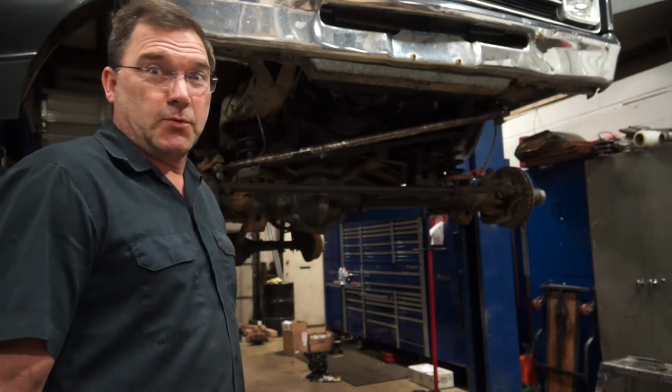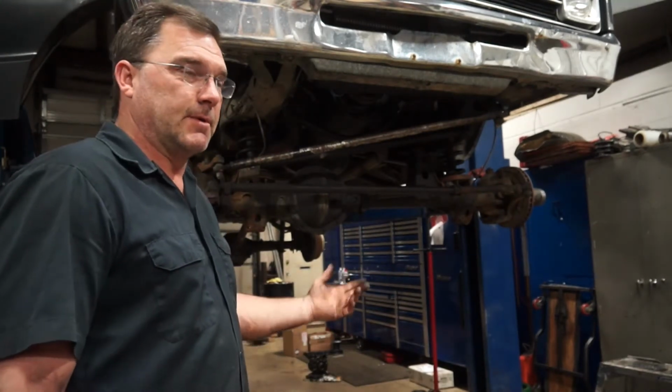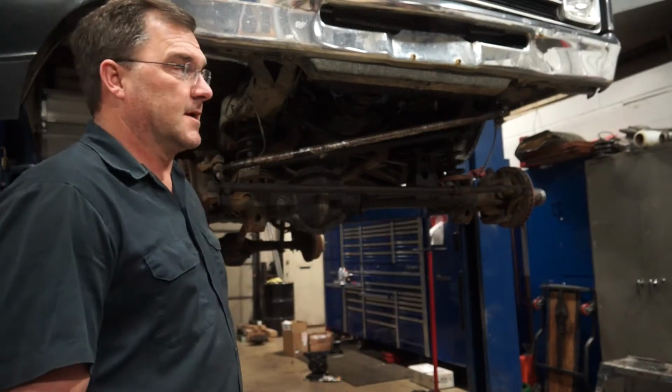But one of them wants like 12 ounces of weight, and we rotated on the wheel and still wants 12 ounces of weight, so we asked him to bring us another tire. So we'll see if that happens. And then we'll just keep moving along. Hopefully I'll be firing this thing up today.